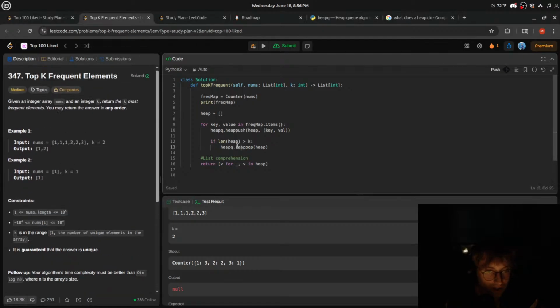What I don't understand is just this line here. Why we check the length of the heap is greater than k, right? Because in my understanding, when it means return the k most frequent elements, for example, there's 3 1s here, and there's 2 2s, and there's 1 3. So we're returning the k most frequent elements, which would be these here. Unless I'm wrong, but why would we return when the length of the heap is greater than k? I don't understand, because the length of k is greater than 2, so I don't really get why we're doing that. And that's what I'm trying to understand.